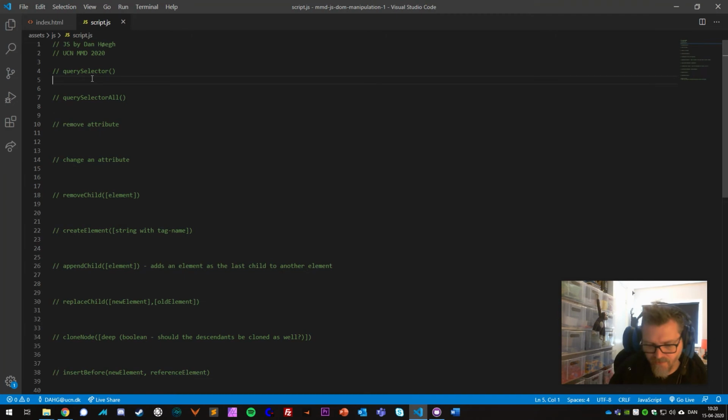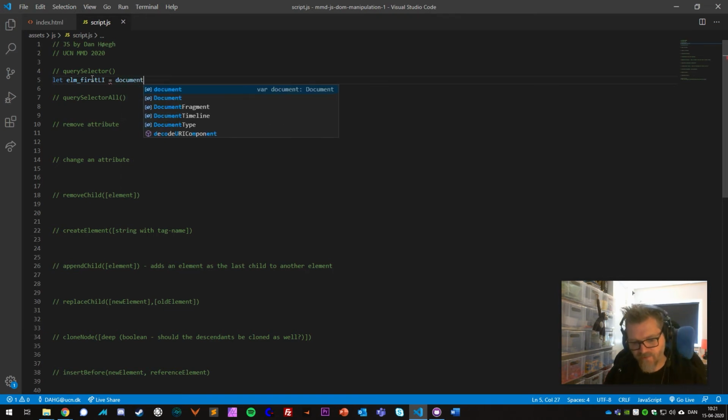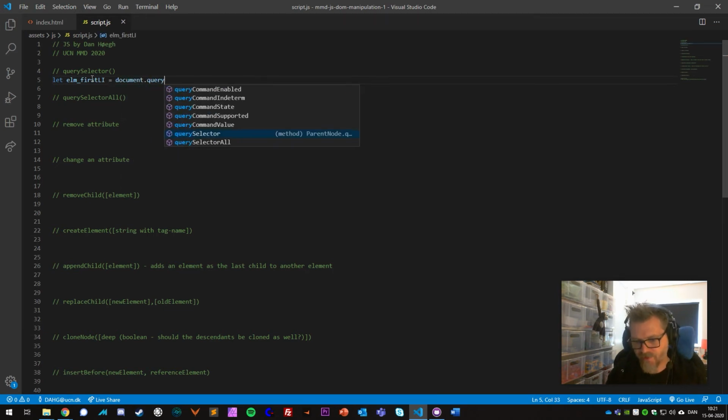So I'm gonna create a variable with it. I'm gonna call it elm for element, and I'm gonna call it firstLi, and I'll set that to be equal to document.querySelector.